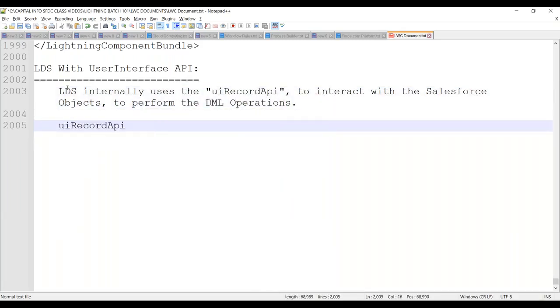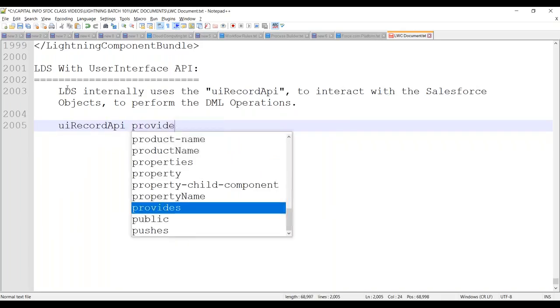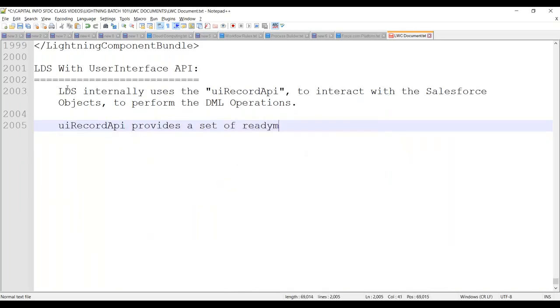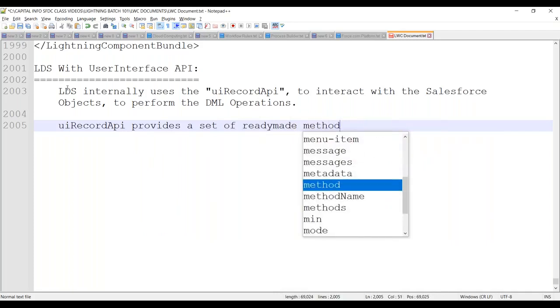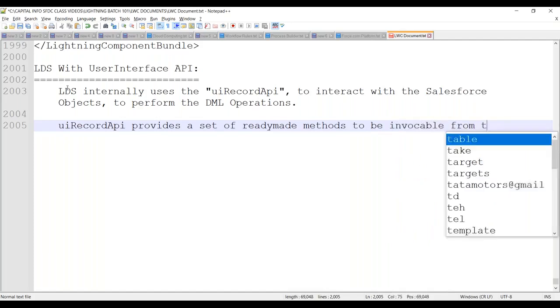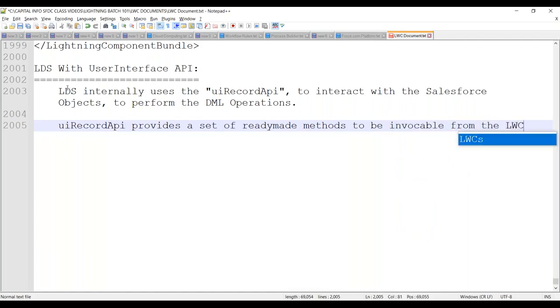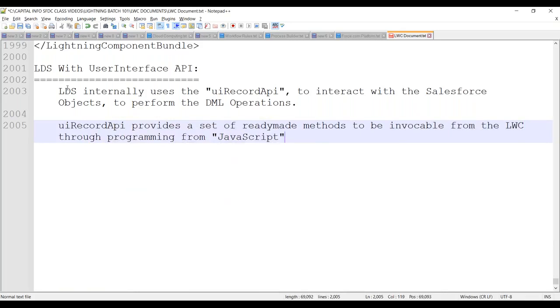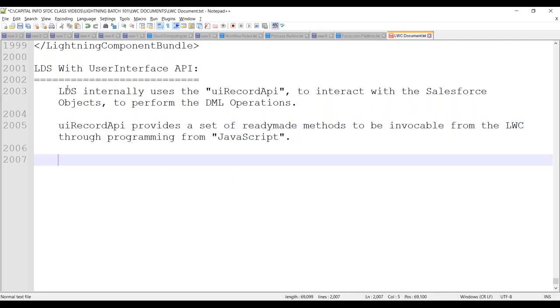Now, UI record API provides a set of ready-made methods to be invocable from the Lightning Web Component through programming from JavaScript. Here also I'm not using Apex programming. Here we are going to be using these ready-made methods. So now these ready-made methods I would like to call from JavaScript over here.